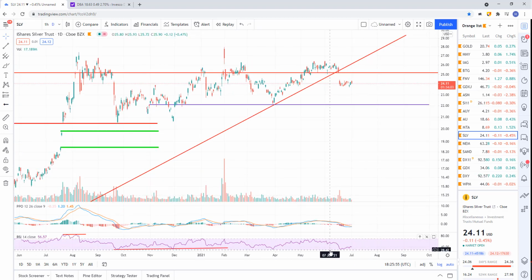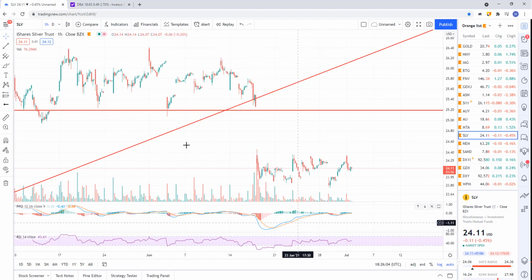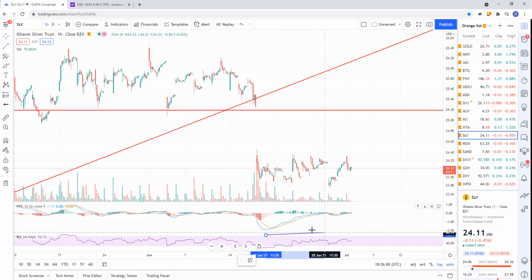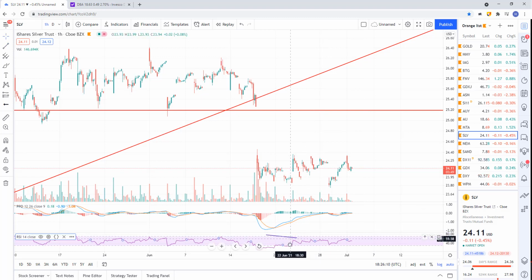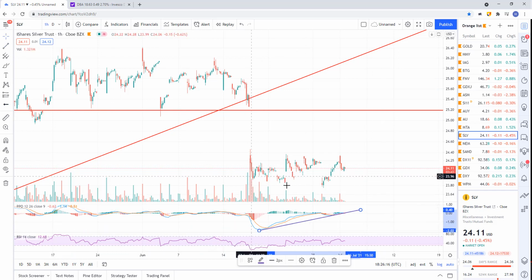So I'm continuing to look for more selling in silver. I don't see all kinds of signs. Let's look at the hourly, see what we've got going on. There is some bullish divergence showing up on the hourly. You can see that if I can grab the right chart. Sorry, sometimes my indicators don't have a lot of space to work within. Bullish divergence there. So we're making slightly new lows.